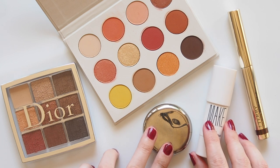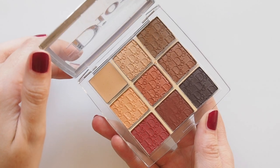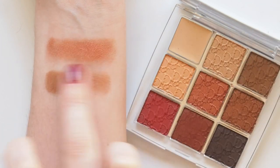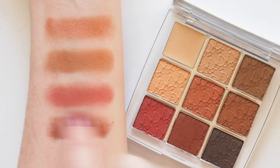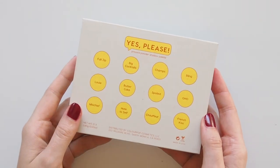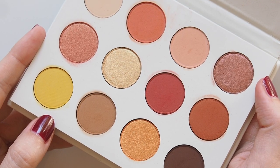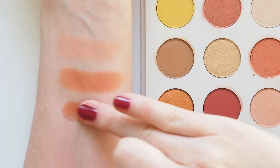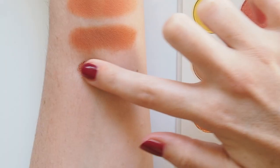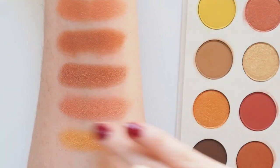Moving on to eyes and two palettes that are autumn personified. The Dior Backstage Amber Neutrals palette is pretty close to heaven for warm shadow lovers like me — so many great shades to wear alone or mix together. They blend nicely with brushes or you can smudge on with fingers for a less polished look. ColourPop Yes Please is another palette that just shouts fall from the rooftops with a combination of mattes and shimmers. My friend Katie from WhatKateFinds and I bought this at the same time last year. I'm always mixing and matching and using my powder shadows quite gently because I'm just after a hint of colour and a light wash. I also saw Alana Davison use this in an autumn video recently, so you can see it in action on the eyes there.